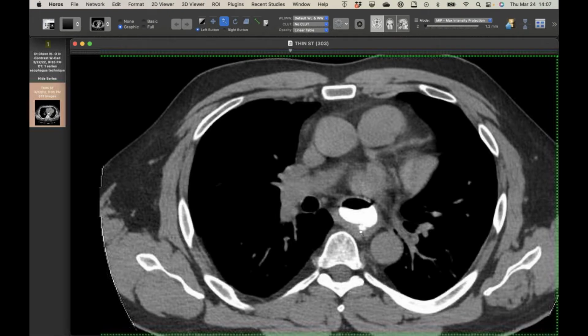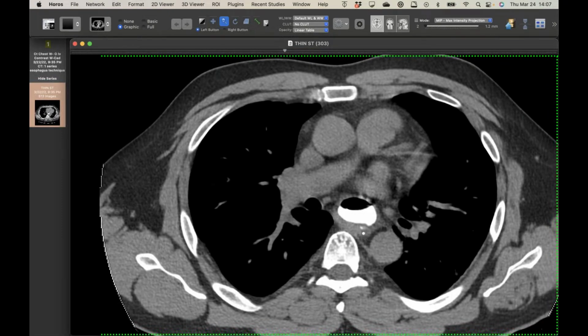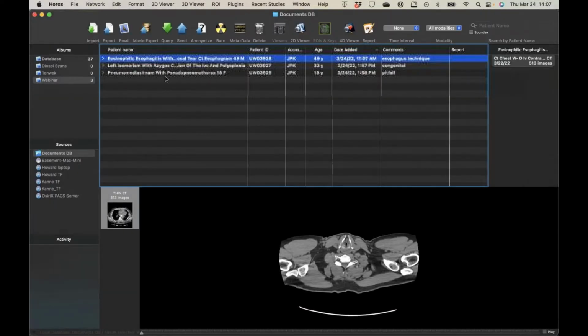It makes it a one-stop shop, because a lot of times if the fluoro is equivocal or positive, they end up getting the CT anyway. So we were able to do these all at once. We do it for a suspected rupture. We have them drink a little bit and scan, then we do a second drink just to make sure. If it's a leak check, we do a non-contrast first, followed by a bolus, and it seems to work pretty well. We modeled it after that paper, I think an AJR several years ago, but there's good literature behind it. It's just a non-contrast chest with a modifier for the contrast in the protocol.